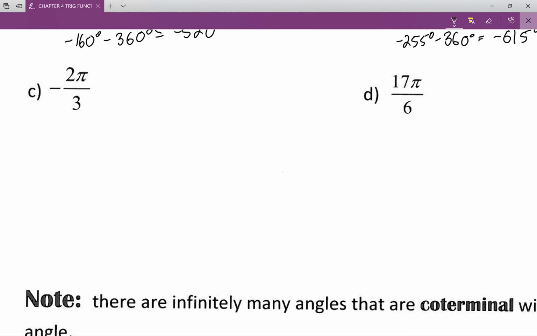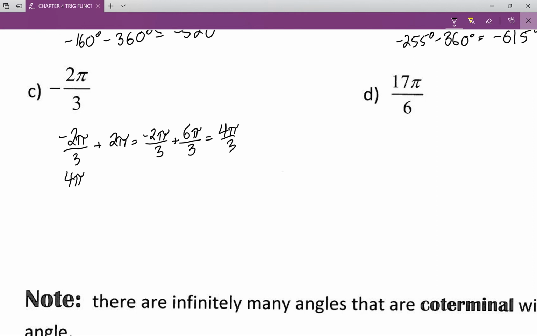Now, for my radians. My radians just gets a bit trickier because now I have to start working with 2 pi. And we know that one full rotation is 360 degrees, or 2 pi radians. So since I'm starting with a negative here, I go negative 2 pi by 3. And then I'm going to add 2 pi to that to get me into a positive. Now I want to add these fractions, so that's negative 2 pi by 3 plus 6 pi over 3. Putting 2 pi all over 3 means I'll have to have 6 pi over 3, because 6 divided by 3 is 2. And then lo and behold, this will give me 4 pi by 3.